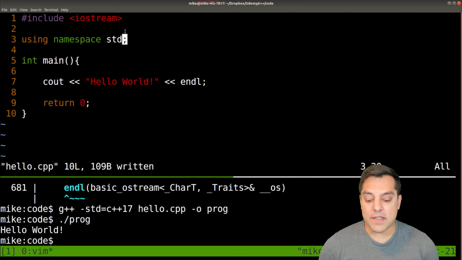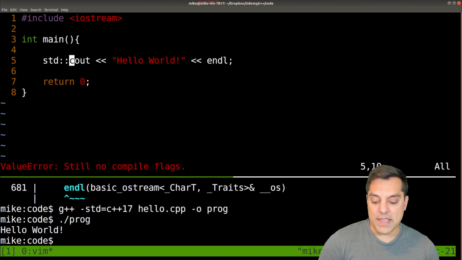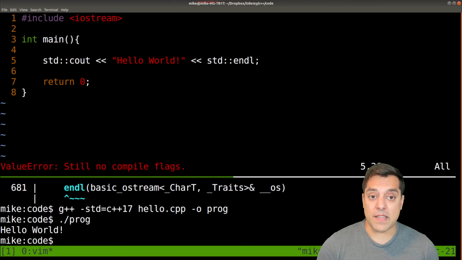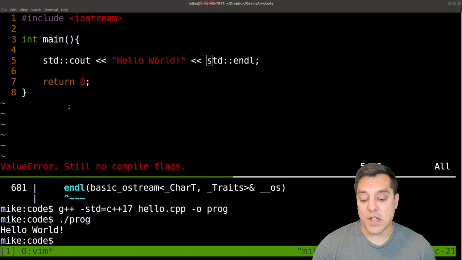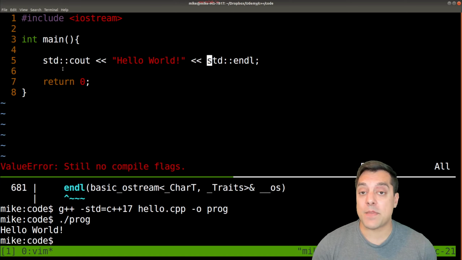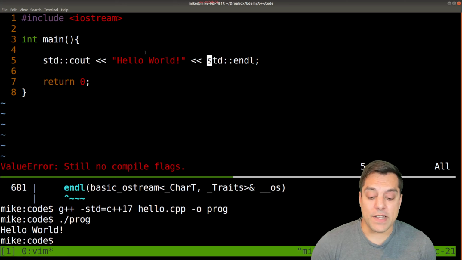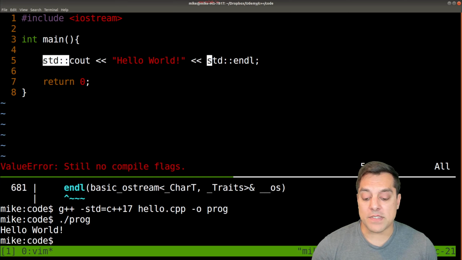Now, just a little caveat, you're not going to see me use the namespace here because I don't typically like it. I like to be very explicit where my commands are coming from. And we'll talk a little bit about namespaces, but basically they're a way to organize our code. So everything that you're seeing here with the std:: in front of it means it comes from the standard implementation or standard library in C++. It means that we get these functions for free, this ability to write strings to our standard output, which is pretty cool. And we're going to find other data structures and algorithms that are part of the standard that we're going to use so we don't have to build them from scratch.